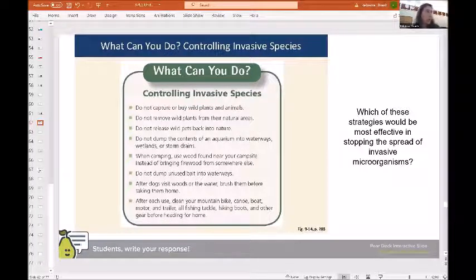So the reason why I wanted you guys to do this is because oftentimes on a free response, and I'll talk about this a little bit later, students are not specific enough to the problem. So if this had said, how do we prevent invasive plants from spreading? You would not be able to say, well, we need to clean our hiking shoes. That's not what is actually spreading plants. What's doing that is when people remove wild plants and bring them back, or order plants from another country and then we plant them, right? So you want to be very specific about the strategy to the problem.